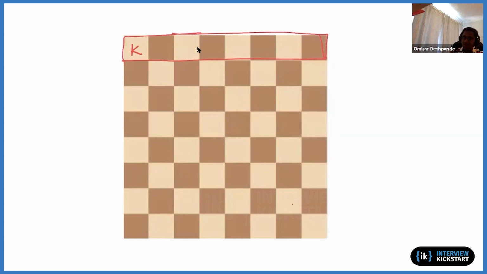So I take my first king, place it at the extreme left, and then I will place my next king again as much to the left as possible. I can't place the king literally next to the first one, so I'll place the second king here. The third king will go there, and the fourth king will go there. So in alternate columns, essentially. So 4 is the maximum number of kings that can be placed in a single row. And so the greedy strategy was to leave as little free space as possible, just pack as much in as possible.